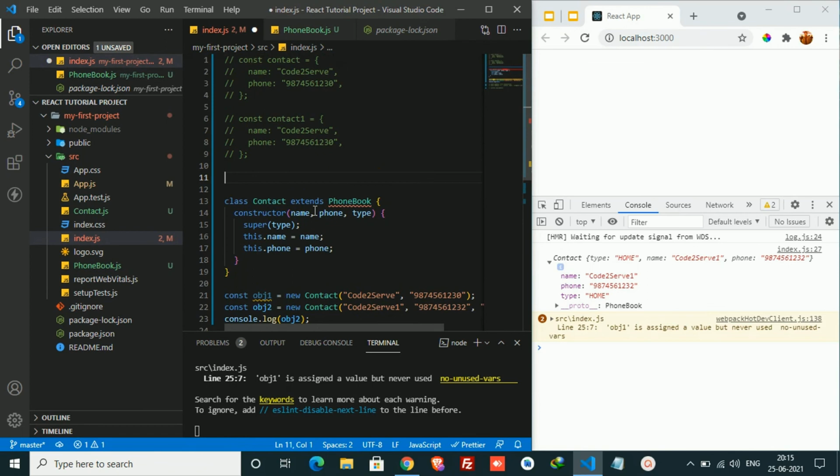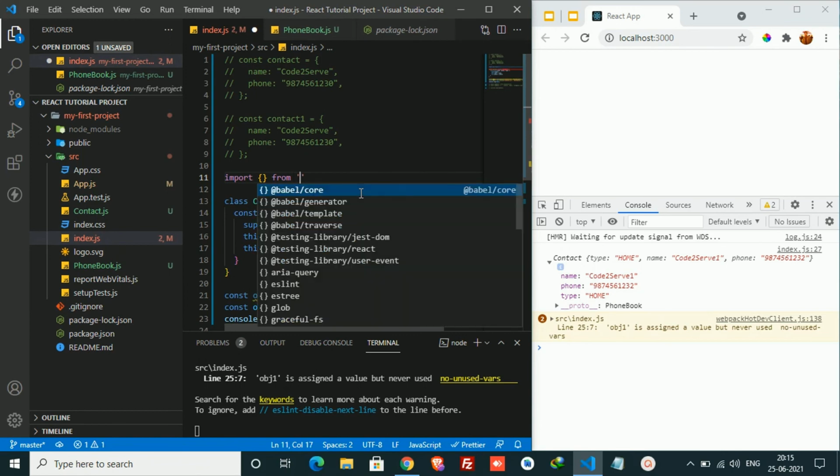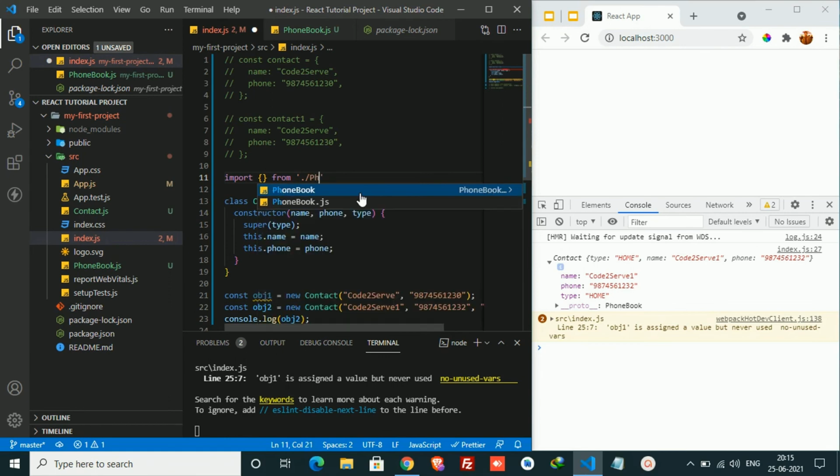Now here we need to import this phone book. Let's import it. Import something from ./phone book, where ./ means in the same directory that I am working in. If we place the cursor over here and hit Ctrl plus space, we'll get one suggestion, and that suggestion is phone book.